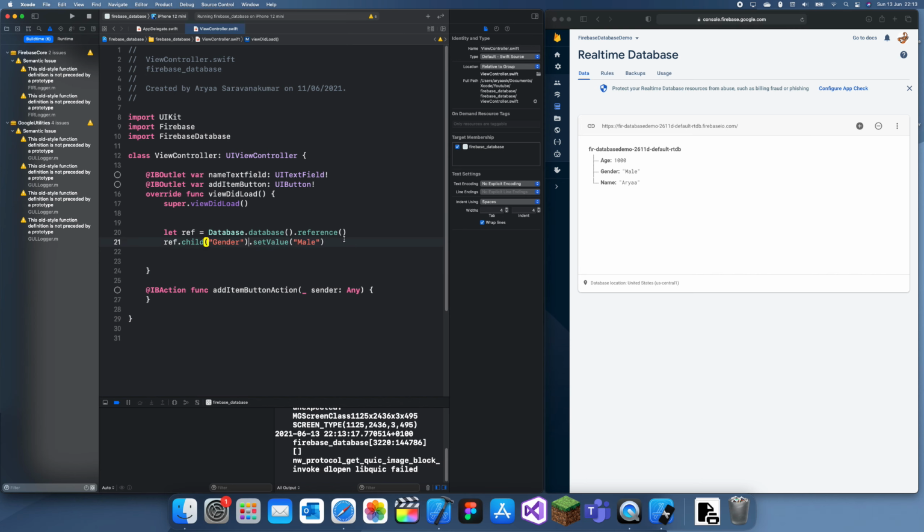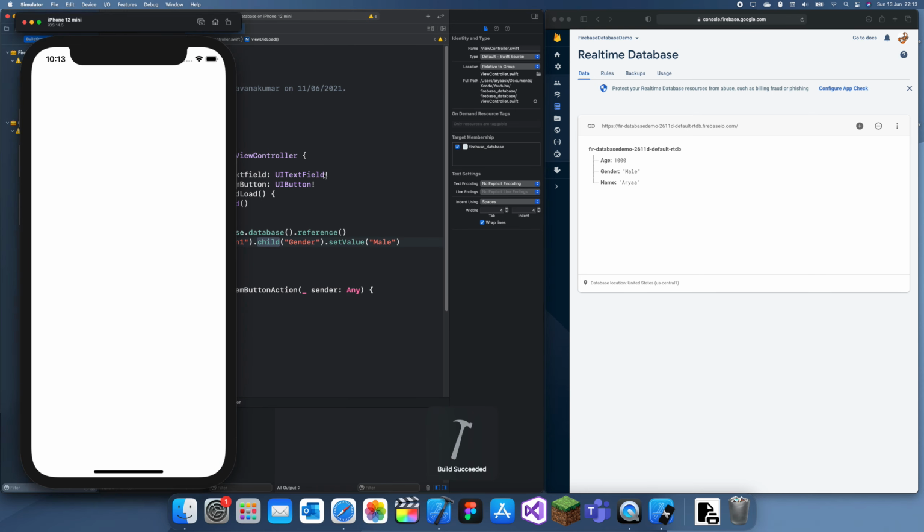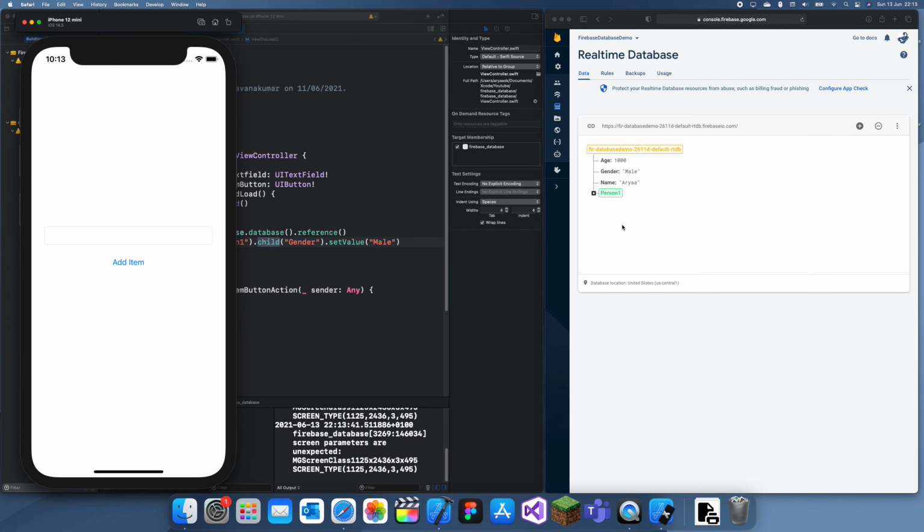If you want to add more than one key, so let's say you wanted to have different people, I could do dot child again, and I'll make this person 1, then run this again, and we should get a new key, person 1, expand this, gender male.